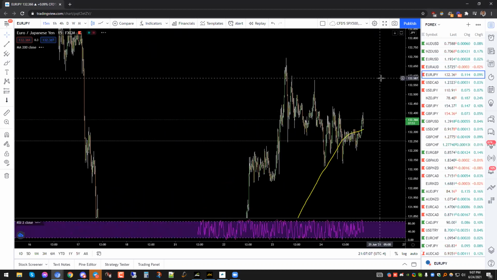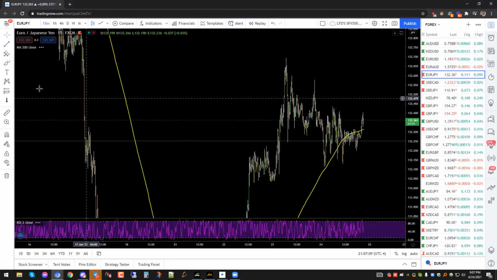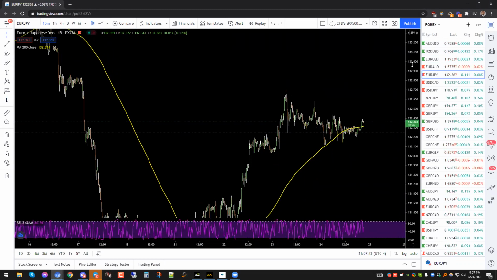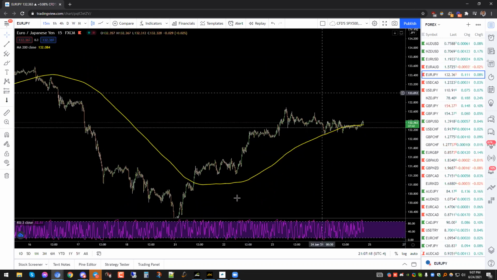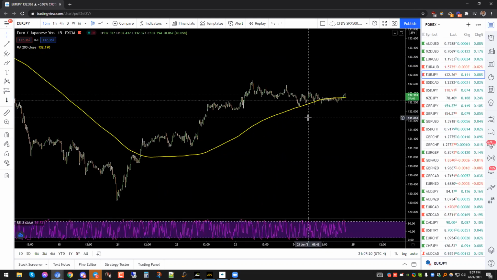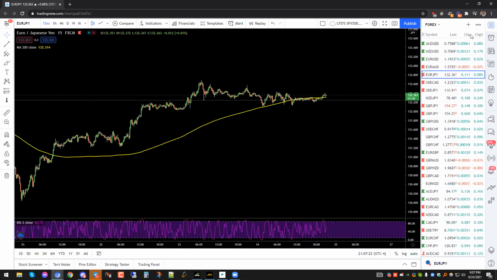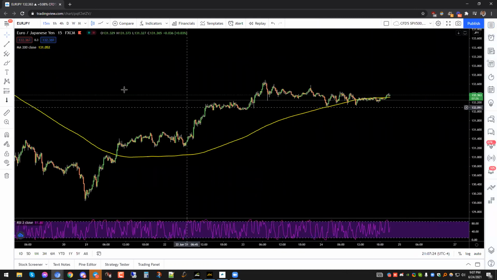So if we look at this, we need to also understand how we look at our charts in terms of the time frames that we want to look at them on. This one doesn't look too bad on the 15-minute time frame. Make it a little bigger for you guys. Let's take that off.